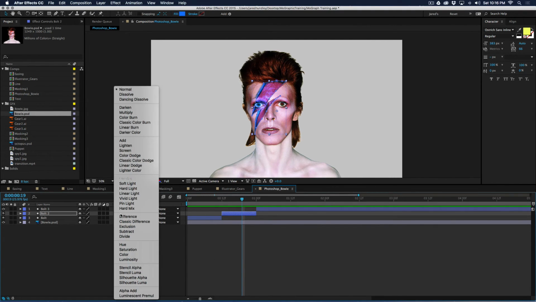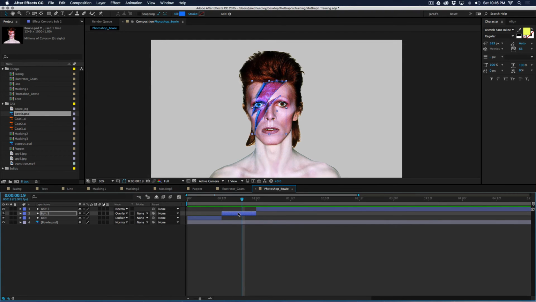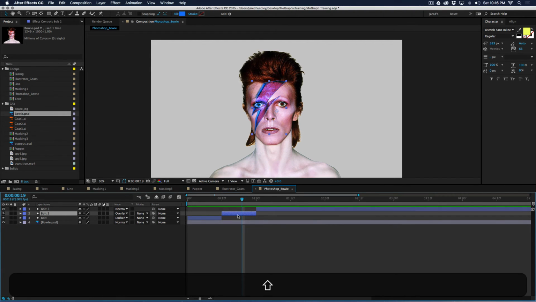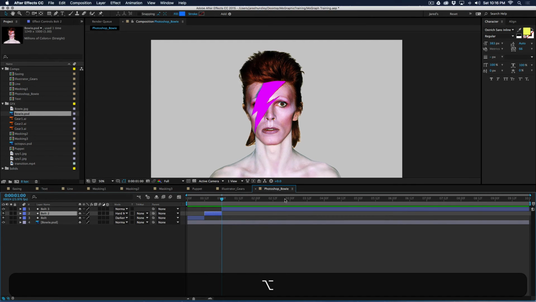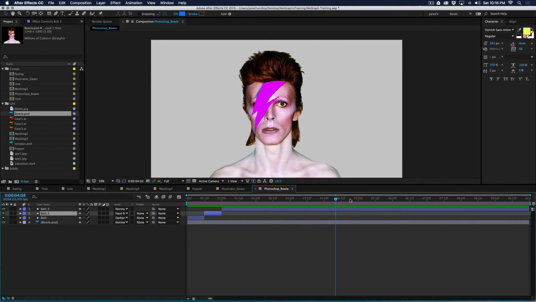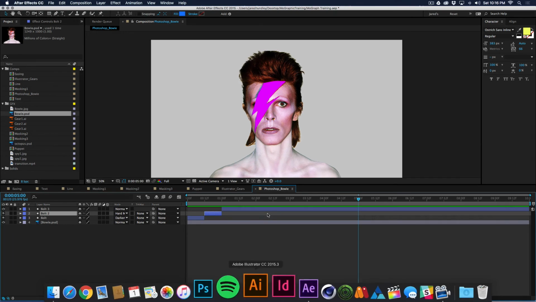Here's another way to scroll through this list. This is kind of cumbersome. So if you click on your layer, you can go Shift plus and toggle through them and find some cool stuff. It doesn't matter to me what it's doing. I want you to do this for, let's say, 5 seconds.